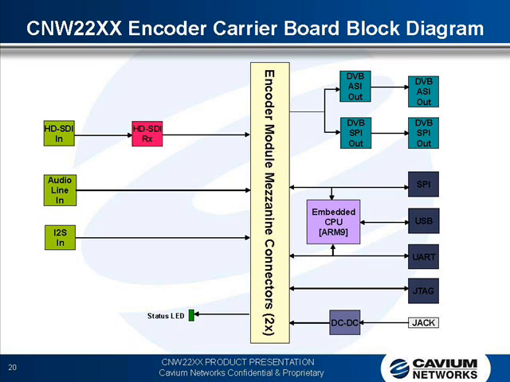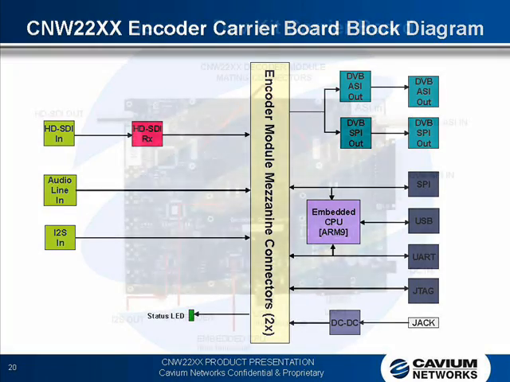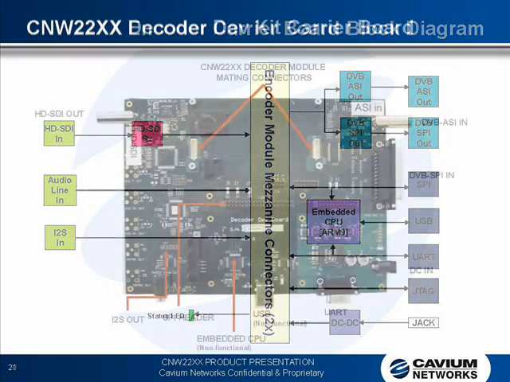Output of the module is an MPEG-2 transport stream that gets converted to a DVB ASI or DVB SPI for transmission over the coaxial. Also, we control everything via HyperTerminal on a laptop PC. UART or USB out to UART on this is how it's controlled. There is an embedded ARM9 CPU on this carrier board that you can use for programming it. We don't use it. It's there for development purposes.